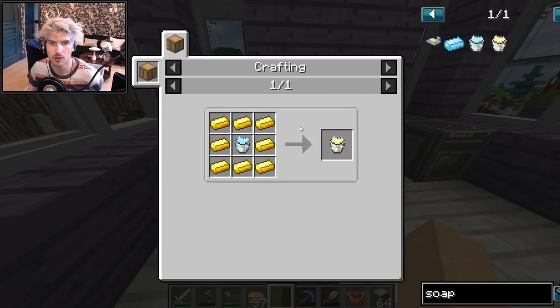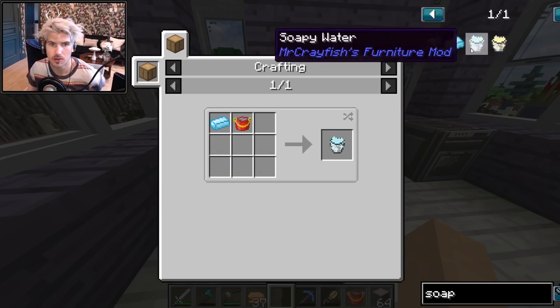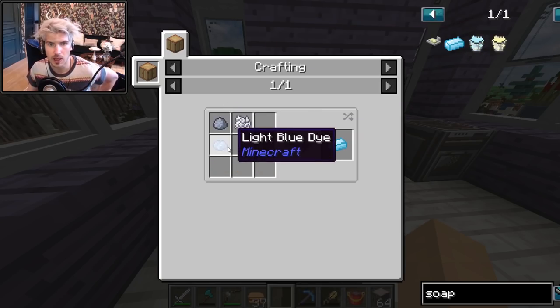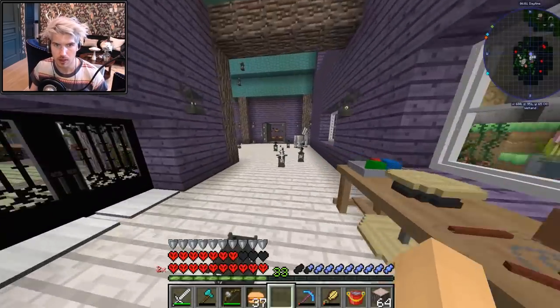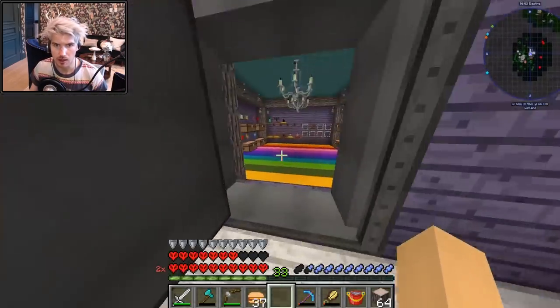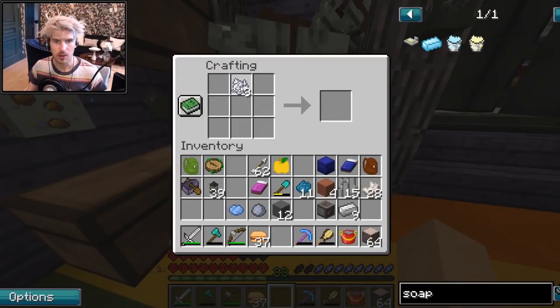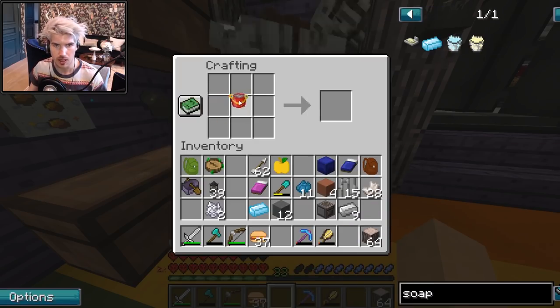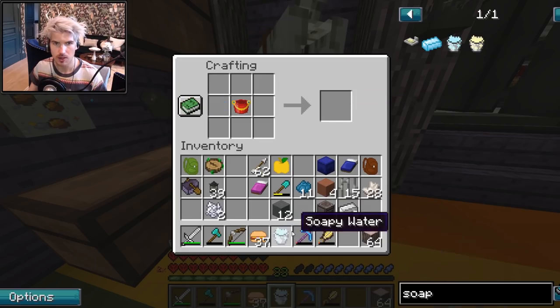What's that? Oh, gold around. Okay. What's regular soapy water? Okay, so it's just soap, which is bone meal, clay, and a light blue dye. Bone meal, clay, and light blue dye. Okay, so we have bone meal, we have the clay, and we have the light blue dye. Okay, so we have bar soap. Then we just need a bucket of water with it, which I have right here. Gorgeous. So we have soapy water.